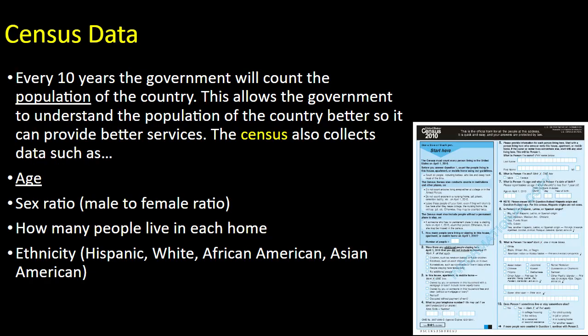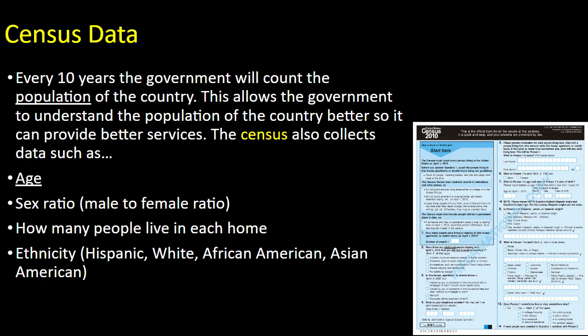Now, this is the big one, because we've seen this on the exam multiple times. You're going to see this on probably our Unit 1 exam, and probably a FRQ somewhere. The census. Now, the census, before we even understand what the data is, is something that the government does every single 10 years. Basically, we count people. We count the population. Why do we do this?